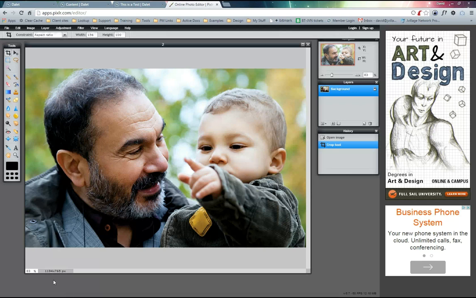In fact, right now, it's 1194. Down at the bottom of this editing screen, I can see the actual dimensions of the image that I'm working on. It's 1194. I missed a few pixels when I cropped by 765. So that's almost 1200 pixels, which is actually a little on the large size. None of your websites are actually 1200 pixels wide. So in just about any situation, that image is going to have to be reduced in size for display.